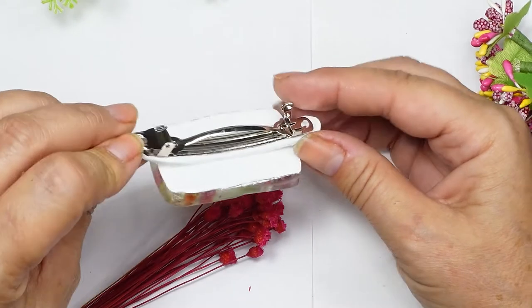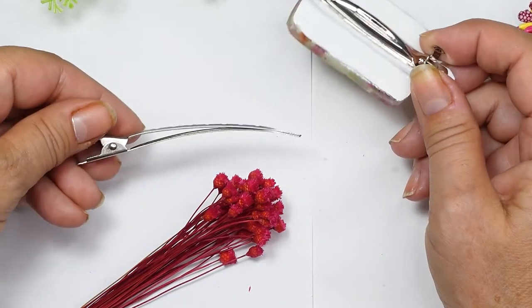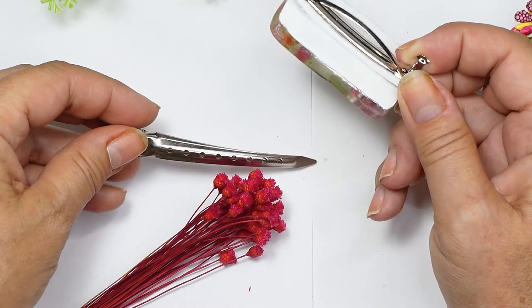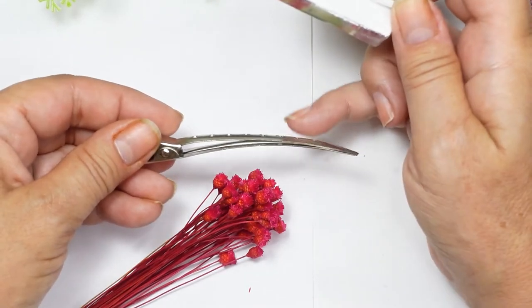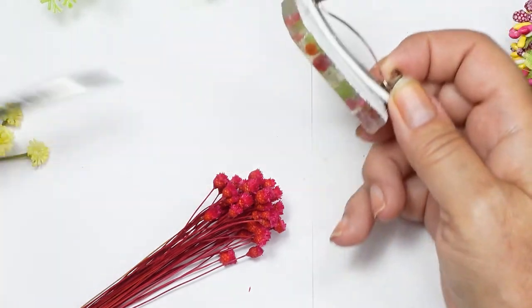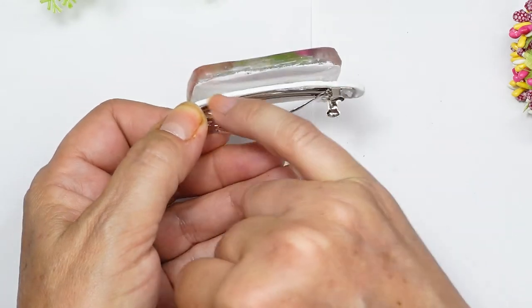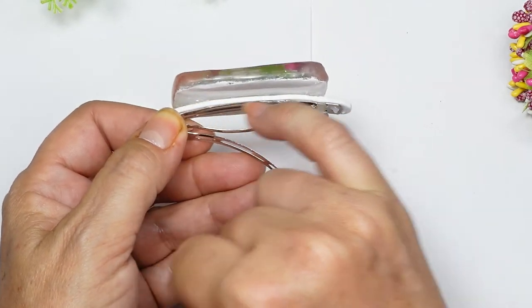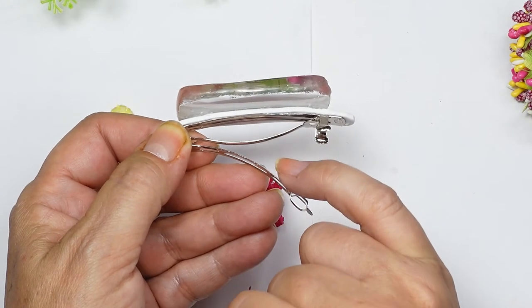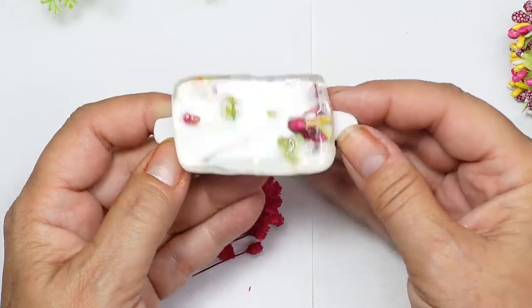For the barrette, I have used these hair clips. As you can see, it's really curved. So what you need to do when you put your glue on top is put more on the sides, otherwise there's going to be a big gap. And since there's going to be pressure in here, I really want to make sure that it was going to hold very well. So you'll see in the video, I have put some E6000 because it really holds on very well. And also I have put a little bit more on the sides here.